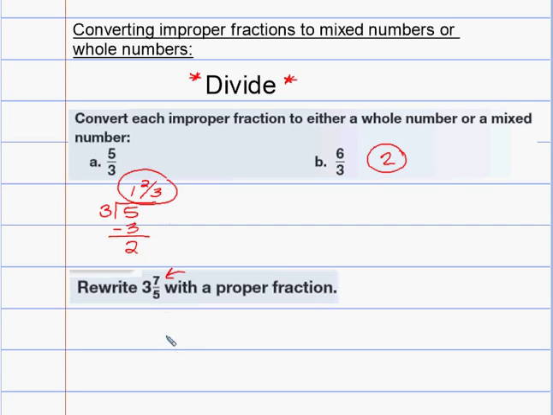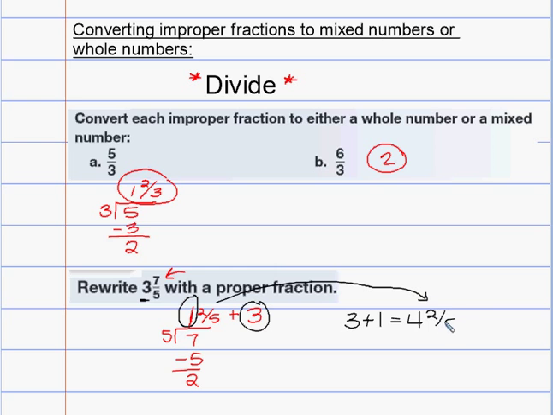So we know that we can divide that. So 5 will go into 7 how many times? Go in there 1 time. And we have 2 left over. So we have 2/5. So we have 1 and 2/5. But remember, we had this 3, so this is really plus a 3. So we're going to take the whole numbers, the 1 that we got when we divided, and the 3 that we already had from the original number. We're going to add those. So 3 plus 1 is 4. And then we have these 2/5 that go here. So 3 and 7/5 written with a proper fraction is 4 and 2/5.